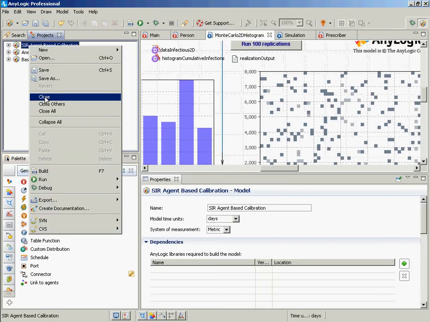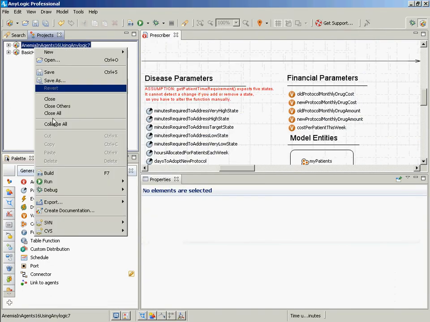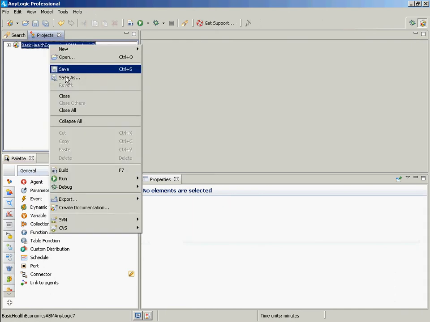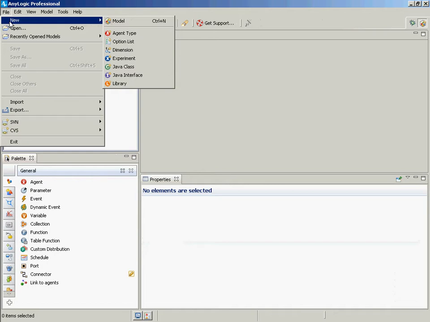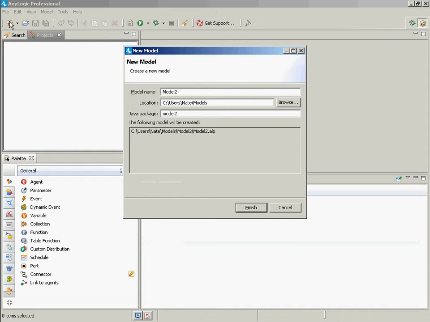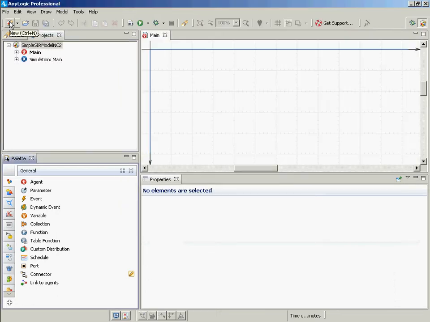I've been sitting here talking too long, and it's your time to talk with me. How do I create a model? Okay, new model. Maybe some of you have almost forgotten by now. This is my fear. Flexing the muscles. Okay, so this is going to be the simple SIR model NC2. We've done this before. For those who have, if you want to peek at it, I won't be averse. But it's good to exercise this.